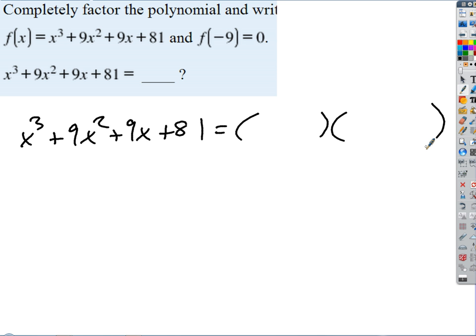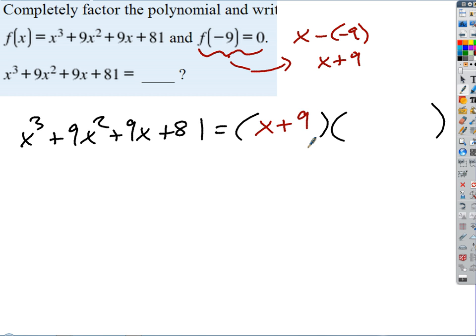Okay, well, remember, this is really the key here. This is the part you have to know to do this problem. If f of -9 is 0, what's that saying? If -9 is a 0, that's an x value that makes the function equal 0, then what's the factor that goes with it? x plus 9. x minus -9, which is the same as x plus 9, right? So that's one of my factors, x plus 9. I just have to find the other one, right? How do I find the other one?